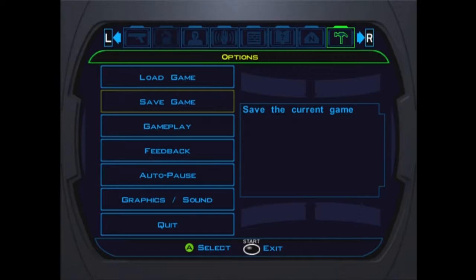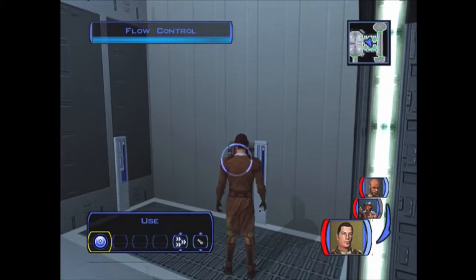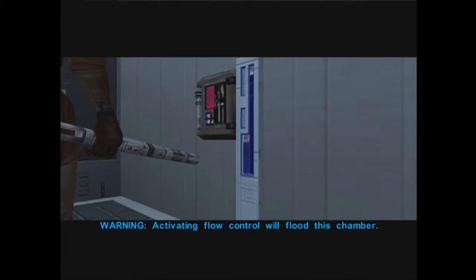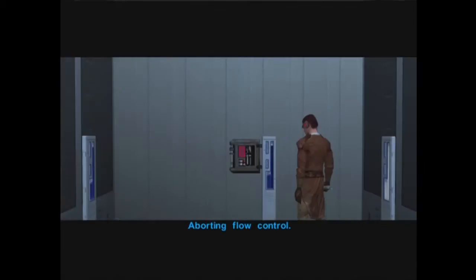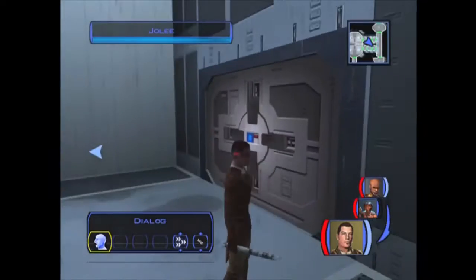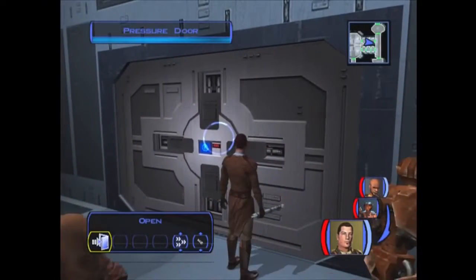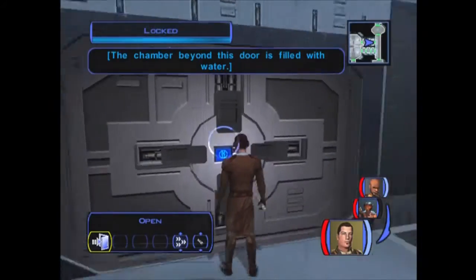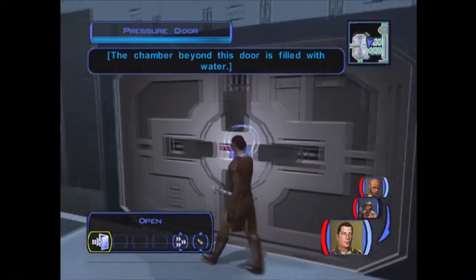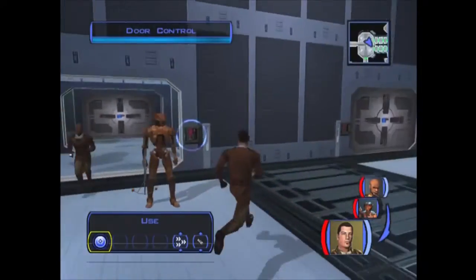I'm going to save it really quick. I guess if I die, I die at least. Warning. Activate. Looks like it's got to flood this chamber, so... Oh, okay, so it won't let us kill ourselves. Not that I want to, of course. Alright. Unfortunately, since that one's broken, I don't know how we're gonna... There's no switches around here anyway, as far as I understand.